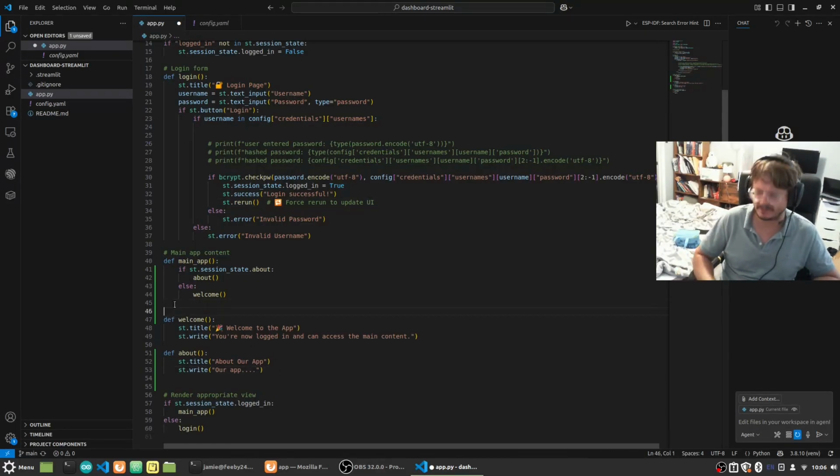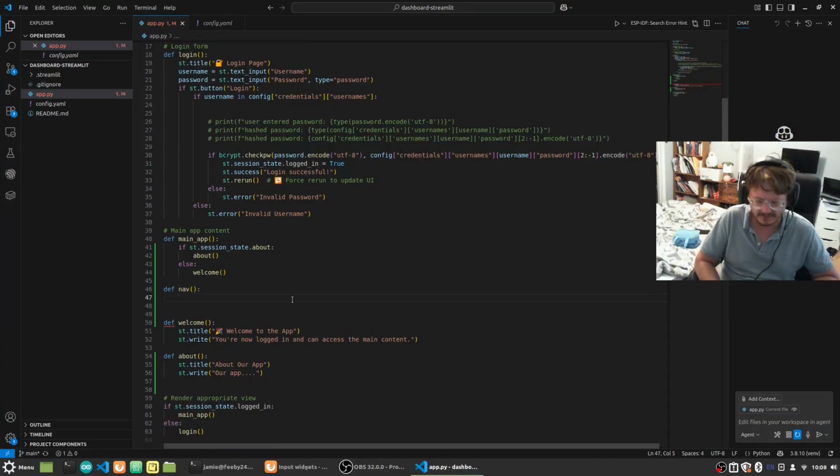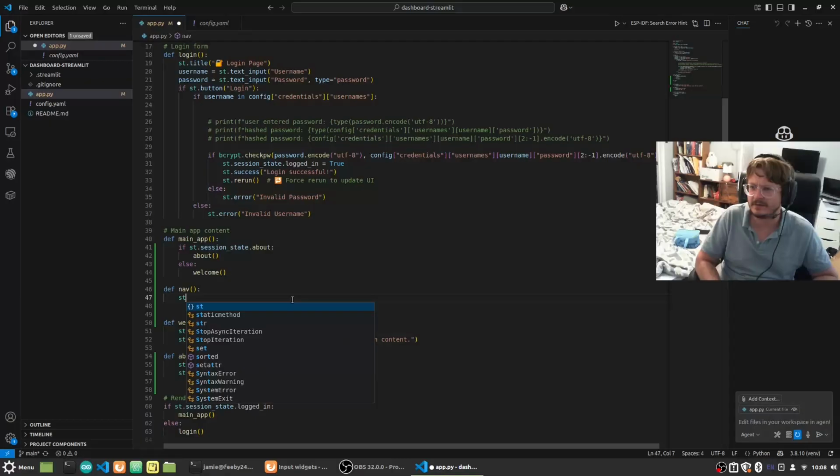So I'm going to put a navigation here. Have an ST button.